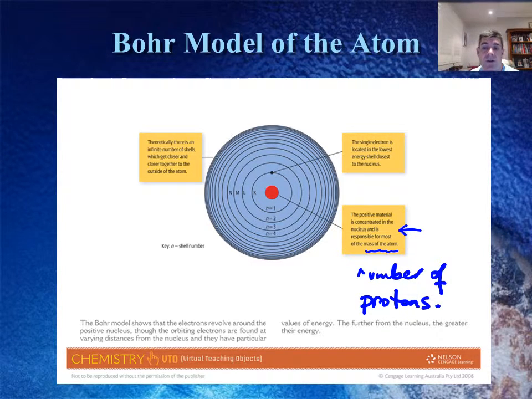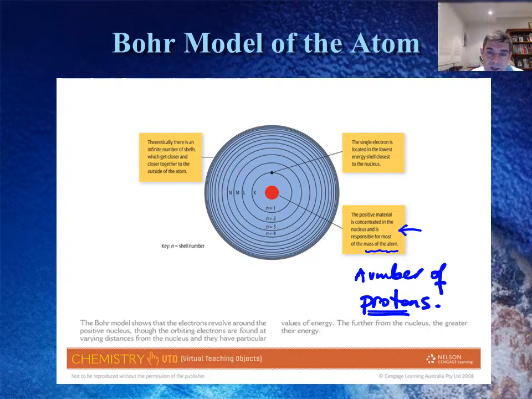The number of electrons changes when different types of chemical reactions occur. Electrons can actually move from one atom to another, so those numbers are not constant. Later in the course we will look at isotopes, which are elements that have varying numbers of neutrons. So the only thing that can actually define an element is its number of protons.